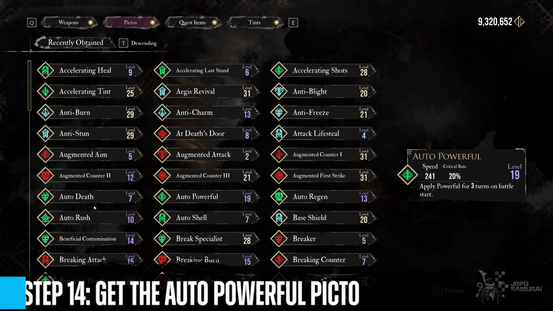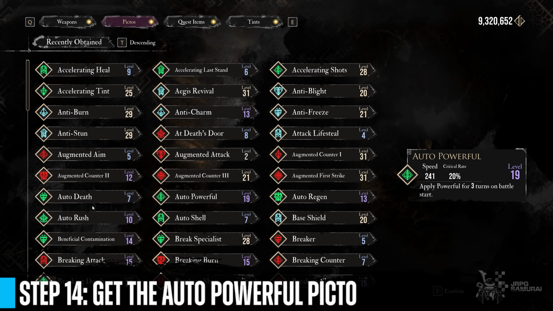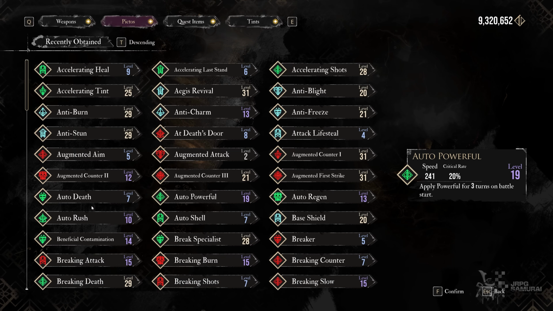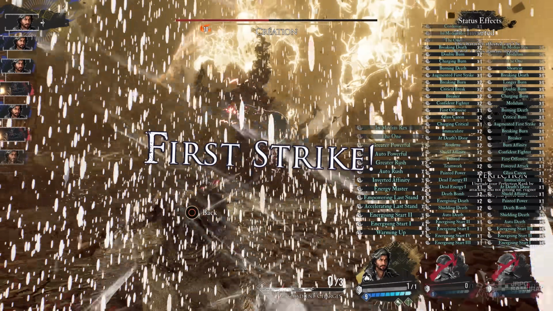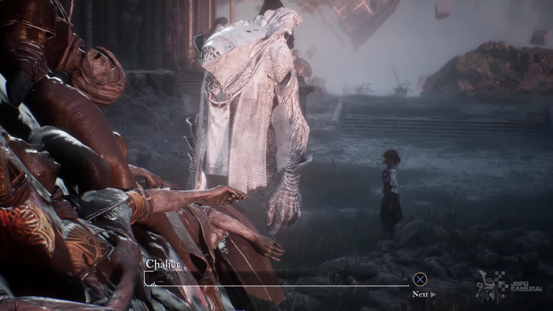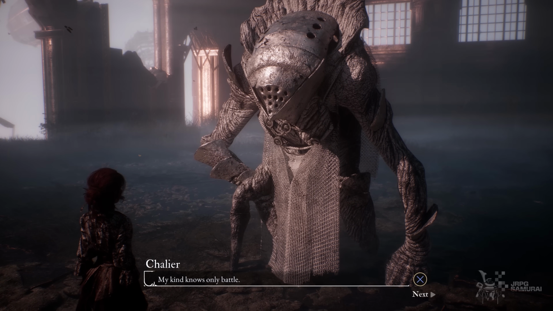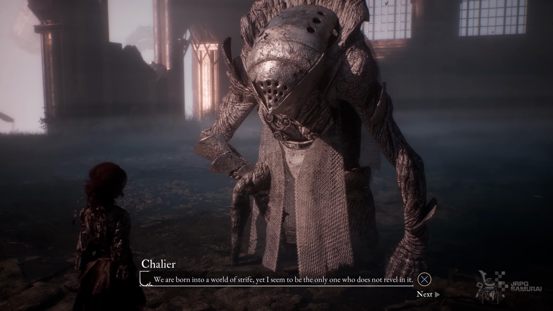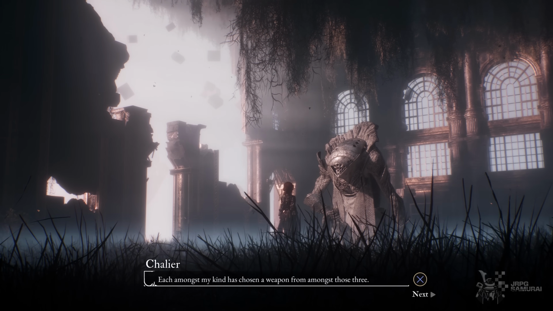Another must-have picto that works perfectly for burst setups is the Auto Powerful picto, which grants the Powerful buff to the user at the start of battle. This is one of the Lumina that I don't remove when fighting in groups. Get this picto by interacting with Chalier in Flying Cemetery, a location that I am showing on the screen right now. Agreeing to Chalier's request will grant you the picto, so be sure to master the picto right away and your party members will surely grow stronger.